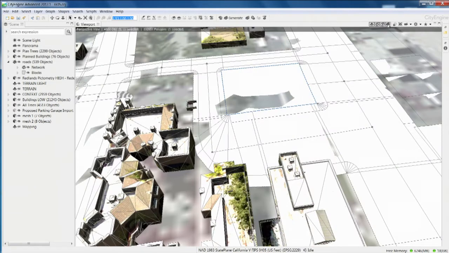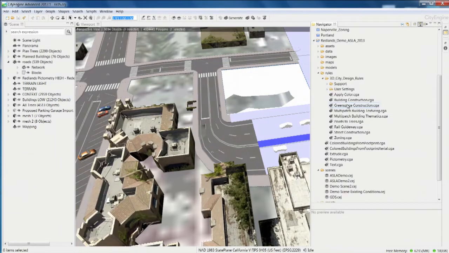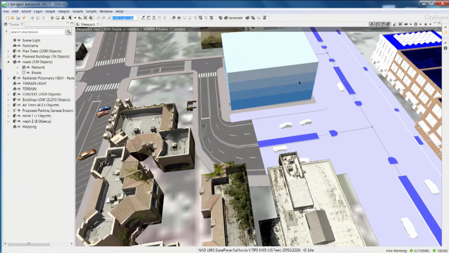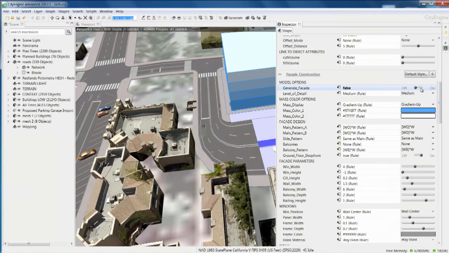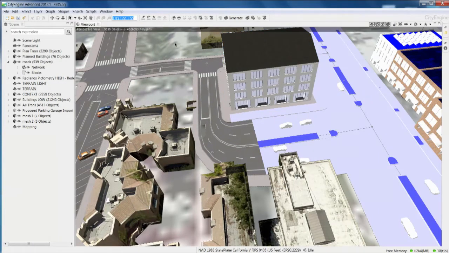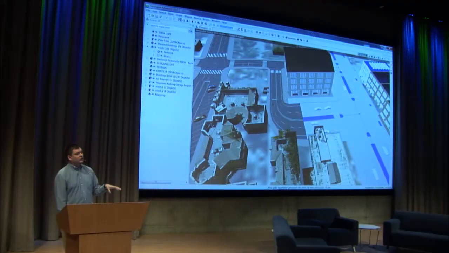Turn the models off, and I can see this block. I'm going to select the block and tell it to generate some parcels on there. There's the parcel, there's the models, and I'm just going to grab a rule that we've already written and drop it on there. I get a simple block, a simple mass. That mass still has square footage and intelligence associated with it, and metrics, but I can flip the facades on and very rapidly generate a simple 3D building. So this is one of many example rules we're building in this rule library so that you can use procedural technology on your own projects.